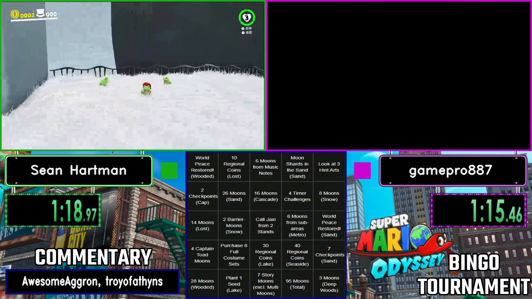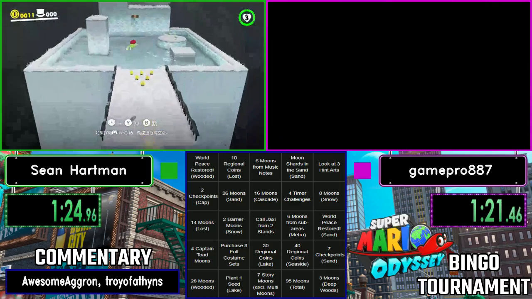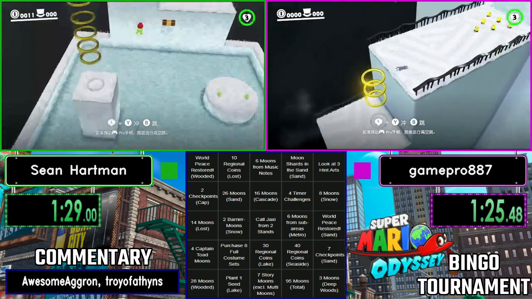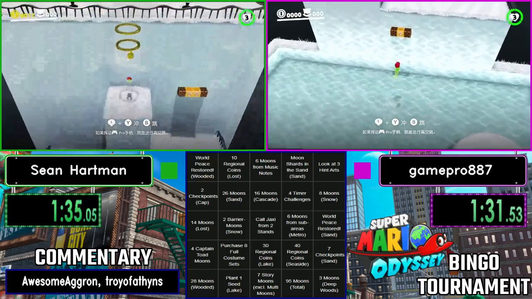We're working with it. Are you having trouble seeing one of the squares? Yeah, a little bit. I can see it pretty well. I can't really tell if that says 90 moons total or 95 moons total down on the bottom. It says 95. Alright. It's 95. That's not that big of a difference, but still.